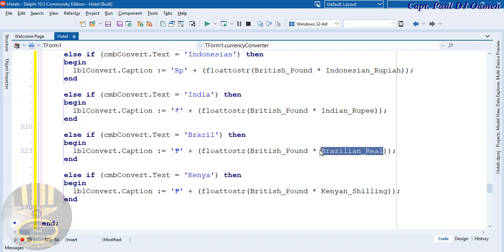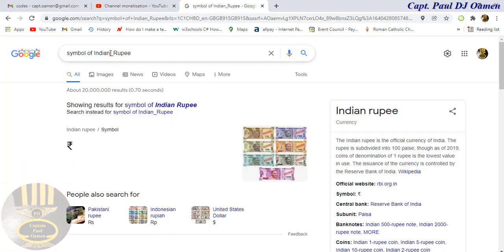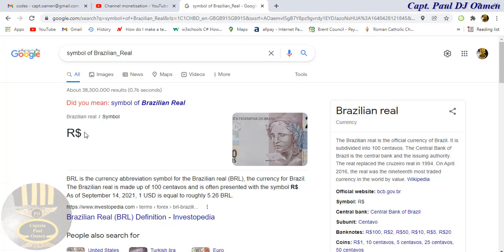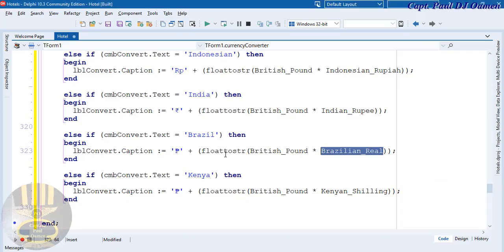Brazil. Let's see Brazil. And change that as well. Paste. Okay, it's R dollar. Okay then. Change that to R dollar. And the Kenyan shillings.